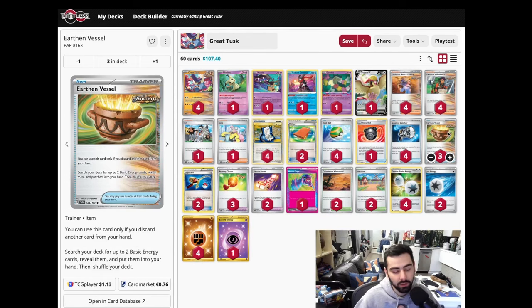I play three copies of Earthen Vessel. Energies are very good, obviously. We need them in the discard to use Professor Sada. We need them to use Concealed Cards with Greninja. So yeah, I just play three copies here. I've considered four just to up that consistency a little bit more. But I've found that the three copies has been enough so far.